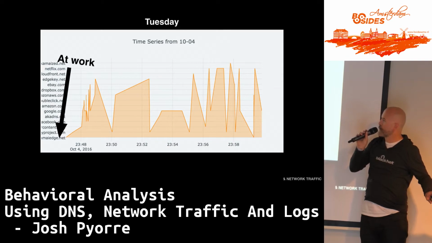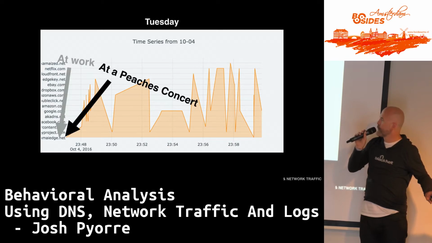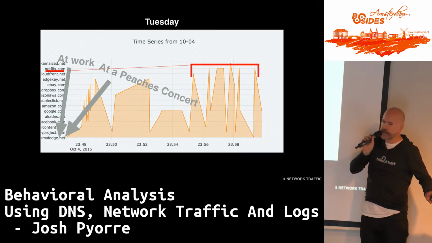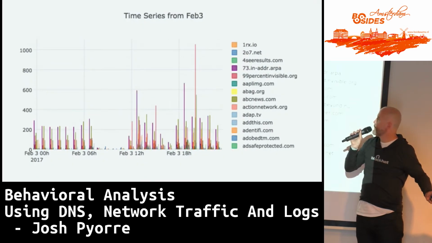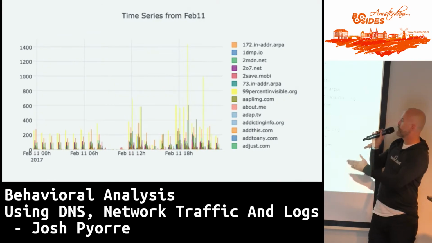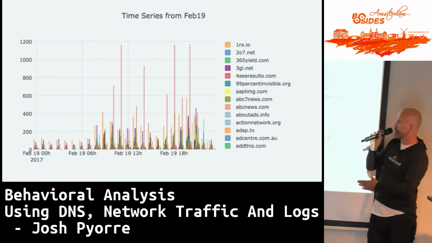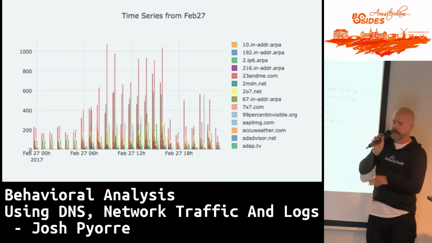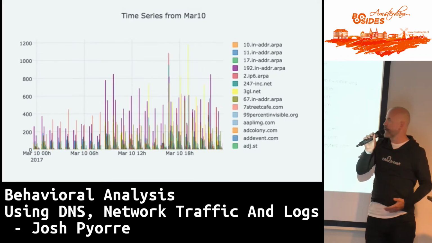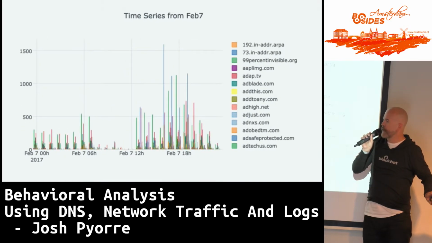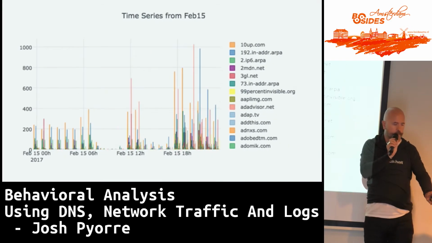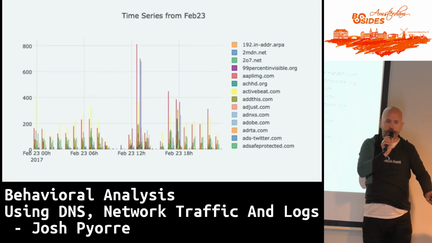I don't know why it looks so weird, because I was learning. I'm at a concert again, and then I'm home because Netflix spikes up. I'm too pumped up from the concert. Then you can kind of look at it more like this. This is a little bit better version, but maybe you can see the patterns of my traffic. It's still not really giving you behavior, meaning what I'm visiting and where I'm going, but you might be getting an idea of when I'm going there.